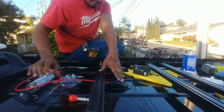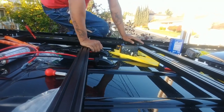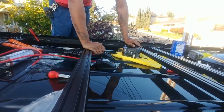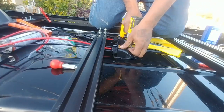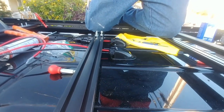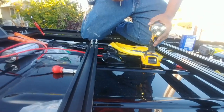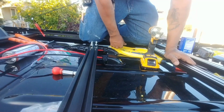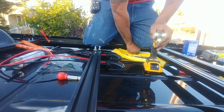If you had to do this again, would you still attach the wires ahead of time? Yes, because otherwise you're fighting it up on the roof. We're going to drill out five holes for this second entry. The reason we're placing it here instead of next to the fan is to protect it and keep it out of the elements as much as possible.